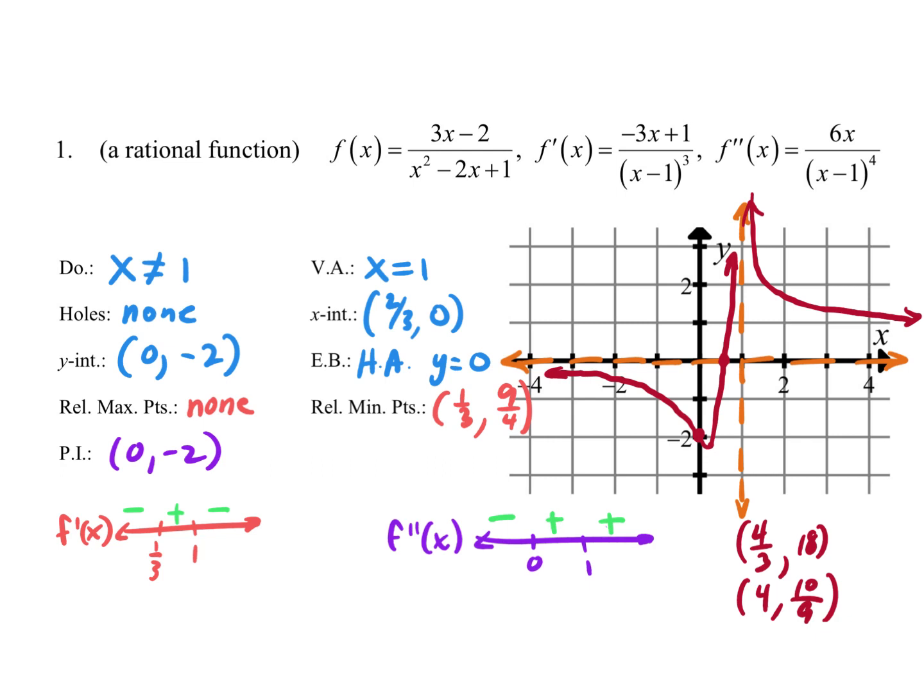Like many of you, you're not going to just settle for a sketch. You're going to want to make the best sketch. So at some point, maybe throw a point in there and try to figure out what it's going to do. Eventually this is going to run, if I had more grid, it would get a lot closer. That's why I didn't make it close, because I knew that at 4, it's just not close to the asymptote yet. It'll get closer as we get further to the right, and that's why it looks like that, okay?